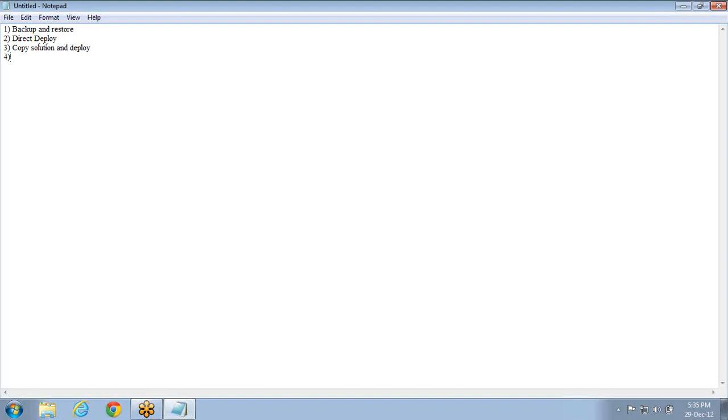Fourth one is copy wizard, analysis services wizard, analysis services DB file and deploy. And fifth one is synchronization. Okay, these are all the different types I tried till now.